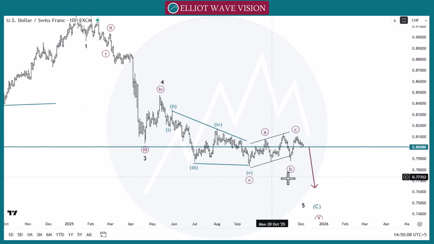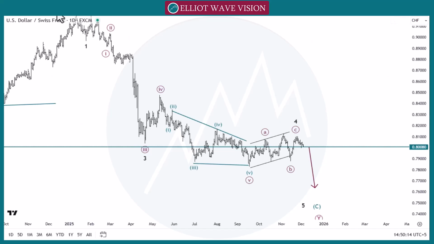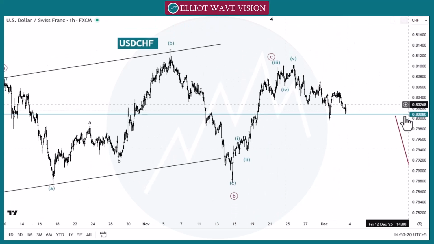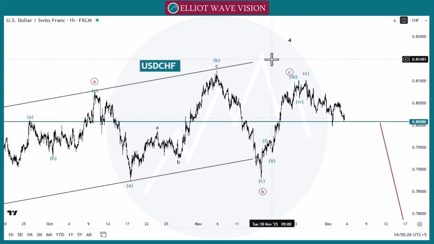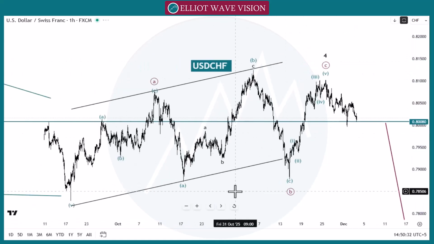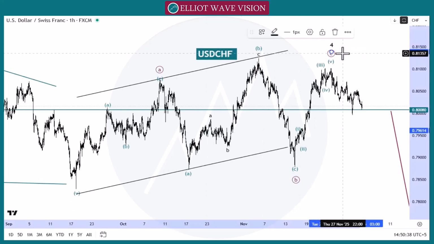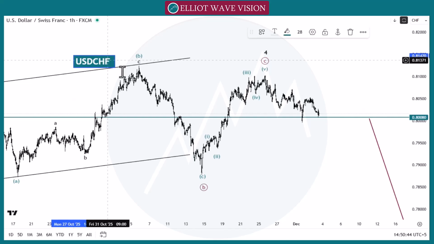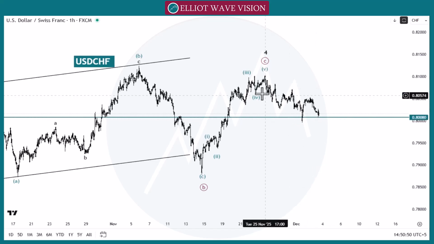So let's check this structure in lower time frame, 1 hour time frame. So at this point we count the hour move like wave C of this black wave 4, like wave A, wave B, and wave C of this black wave 4 may complete at this point. If this is the case, if market completed its correction, then we need to wait for the classic trading level pattern at this point.